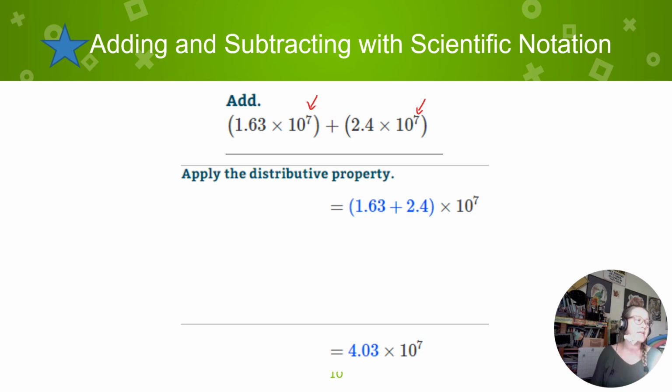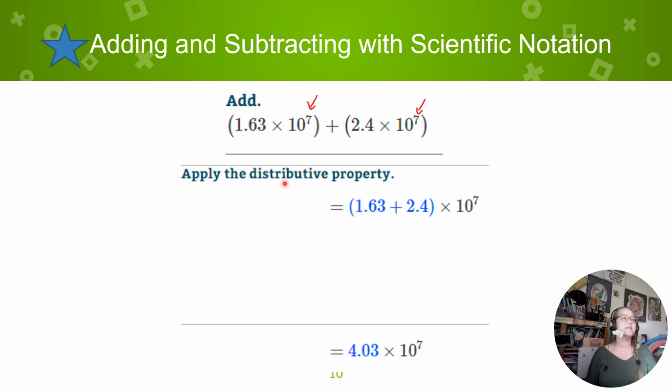Now before we go looking down at the bottom here, let me pull up my laser pointer real quick so you can see where I'm pointing at. Don't look at all this yet. Let's look up at here. Let's look at what they're giving us. They're giving us 1.63 times 10 to the 7th plus 2.4 times 10 to the 7th. So first we need to check. We need to confirm that these have the same power of 10. Because remember, OLS likes to throw nonsense at you sometimes and give you that no solution choice. Be careful. All right, so 10 to the 7th, good to go. 10 to the 7th, also good to go.